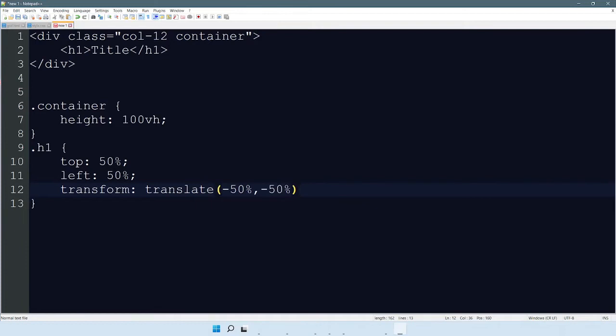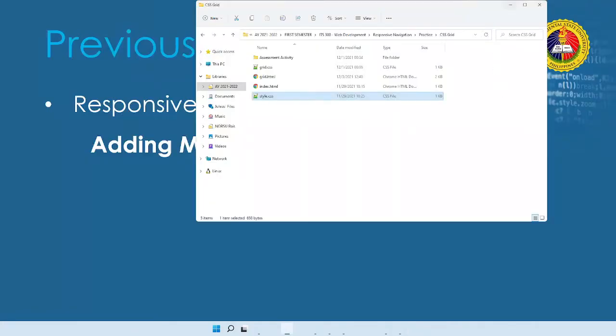So again, if you wanted to center a text, diba? For example, in our HTML, the word nga title, ibutang nato dire nga side. Makita ba akong cursor? If ibutang nato dire nga side, then first is we're going to set the top margin to 50%, the left to 50%, and then we're going to transform it and then translate negative 50%, negative 50%. So this is very useful whenever we wanted to center or set a text to the center. But that is not our topic today. That is just a review. Anyway, that is very useful for our next lessons, ma'am.